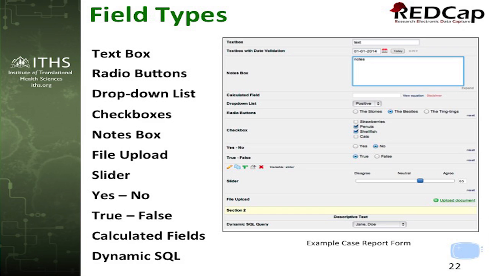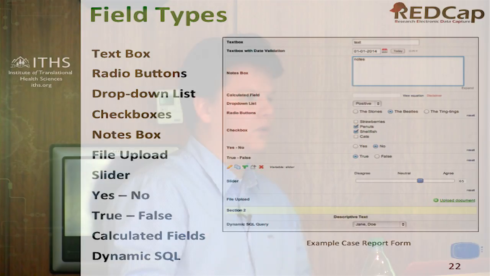You can put anything in there from names, email addresses to dates and integers and numbers. The text box has this cool feature where you can actually add validation to it. So you can tell REDCap, okay, whatever gets entered in this text box can only be a number between 0 and 24, for instance, if you're doing an hour. Or it has to be an email validation. It doesn't actually double check if it's a valid email address, as in ping the server, but it does check the format, like is this in blah@blah.com.